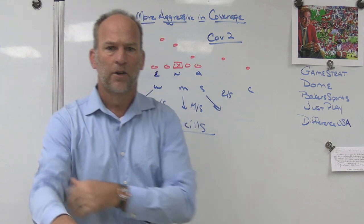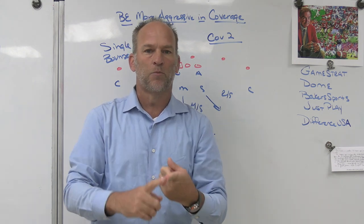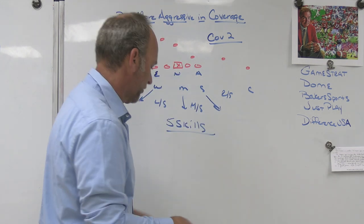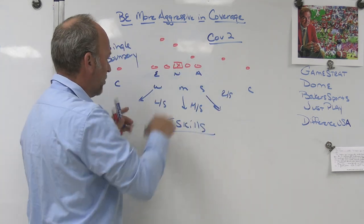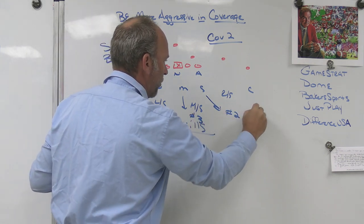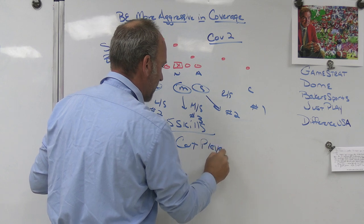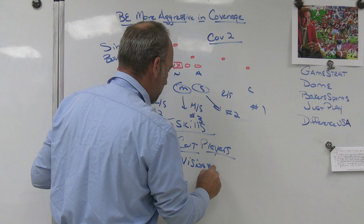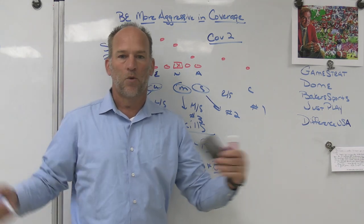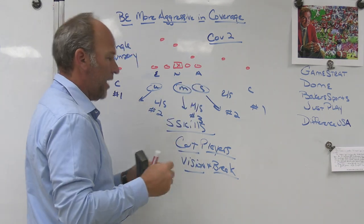What do we need to do on defense? Challenge the offense. Challenge what they do. Play some things you're not as comfortable playing — whether it be traditional cover two. Traditional cover two will challenge the number one receiver, let you get your hands on guys, and force them to throw down the field through the hole shots. Five skills play man: corner has one, safety has two, middle safety has three, safety has two, corner has one. The three underneath guys are what I call cut players — you're trying to cut every underneath route, playing vision and breaking off the quarterback.